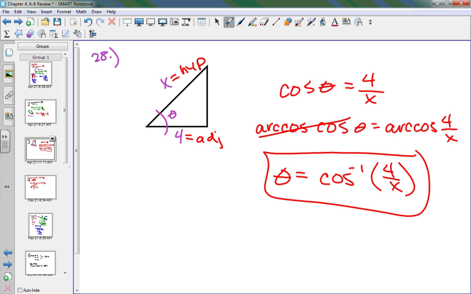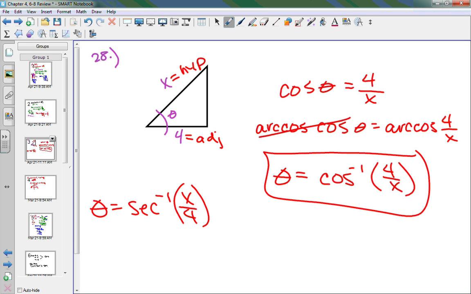No, because I asked what trig function deals with hypotenuse and adjacent. Cosine does, but that's not the only one. What's another one? Secant, so it'd be the reciprocal. What you could have here is theta is equal to the secant inverse of x over 4, meaning hypotenuse over adjacent. Do we understand that, yes or no? 2 problems like that on the test. Any other questions over that section?